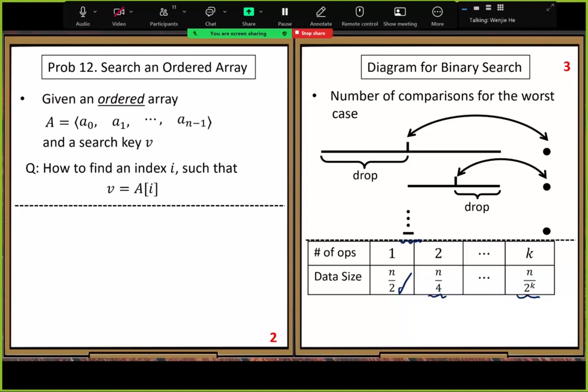The next question is, what is the last comparison? If we do split like this, you cannot split forever, right? You have to stop somewhere. So we need to identify the point where we have to stop. What is that termination point? We need to find that termination point. We have to terminate. So we need to identify that point.